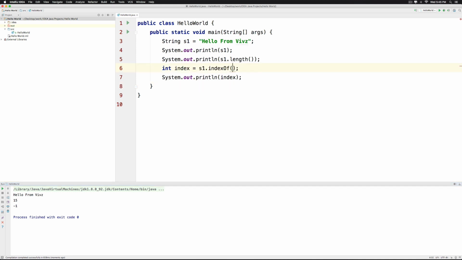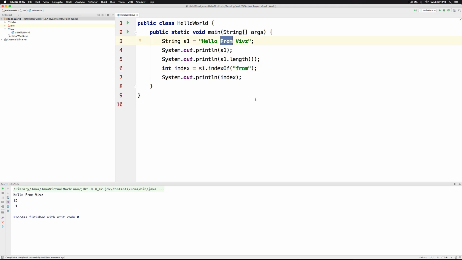Now we can search for an entire string as well. You can say indexOf "from" over here, click run at the top, and it is going to give you the position of the first letter f, which is 6 in our case. Now if I make it capital F here, this is going to give us a -1, as the two text pieces are different in terms of their case.